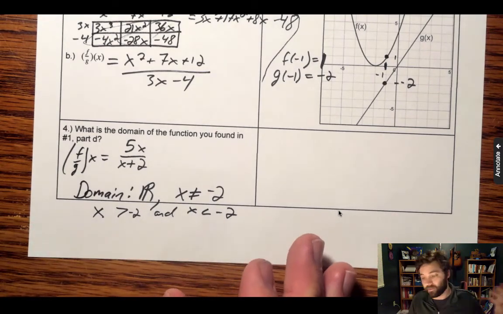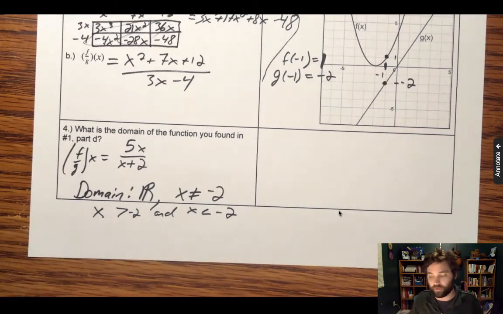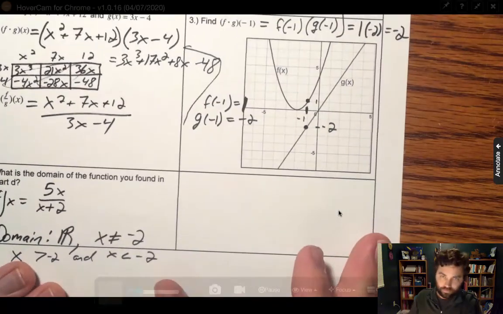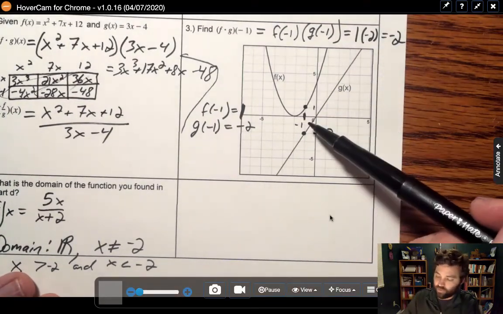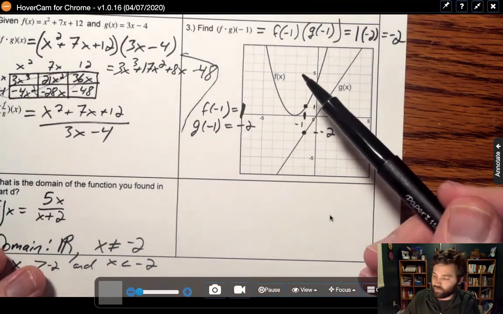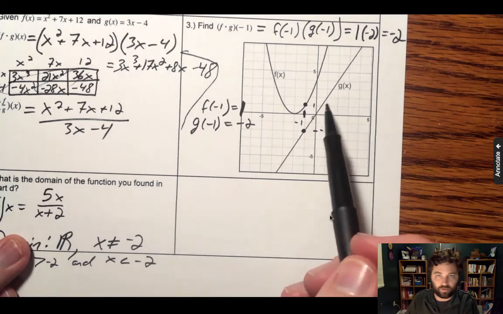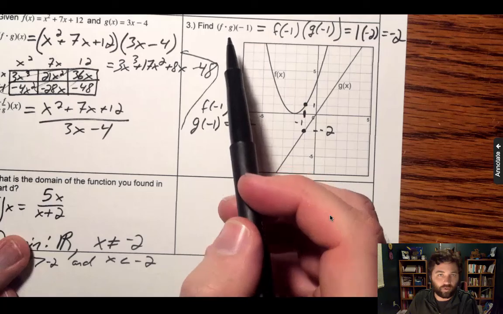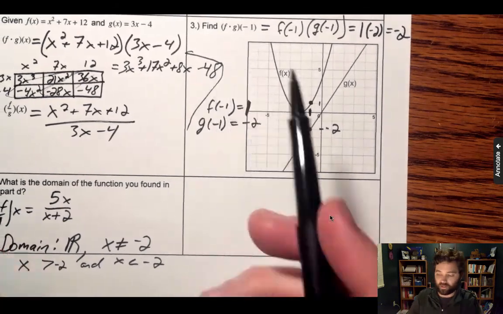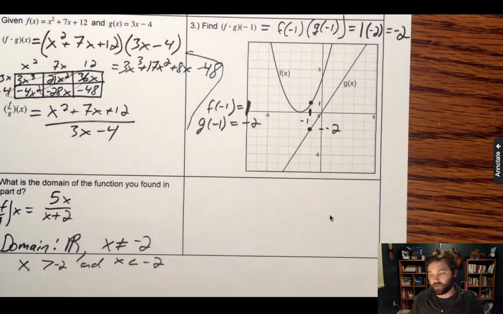Okay, and that's it for section 5.1. The main thing is putting functions together, simplifying, doing that a bunch, and then this type of example where you figure out what the f value is wherever you're looking, the g value is wherever they're looking, and then you do the operation. It won't always be multiply, it could be add, subtract, multiply, or divide. And that's really all there is to section 5.1.